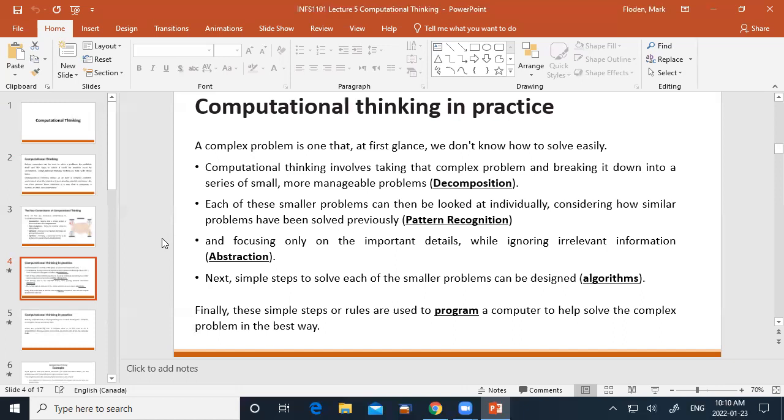So we're taking away things that are not important, so we get something simple to work on. Now, all of these things, you might say, "Mark, I don't really understand what you're saying there." That's fine, because each one of these we will look at in detail. We've got a lecture on each of these, so we'll look at each of those in detail and spend a bit of time on it.